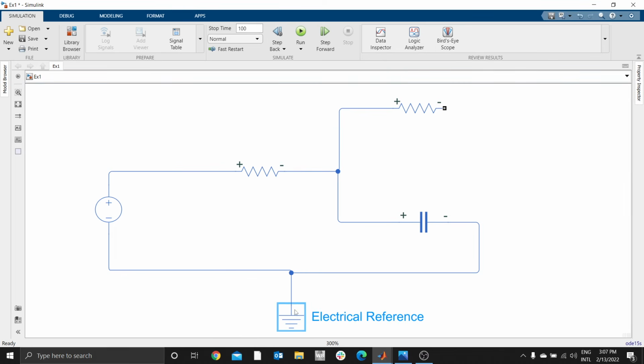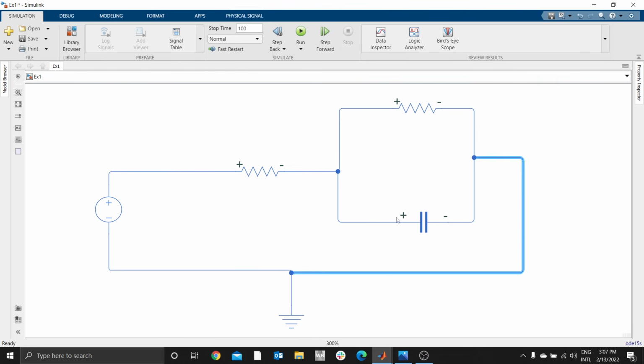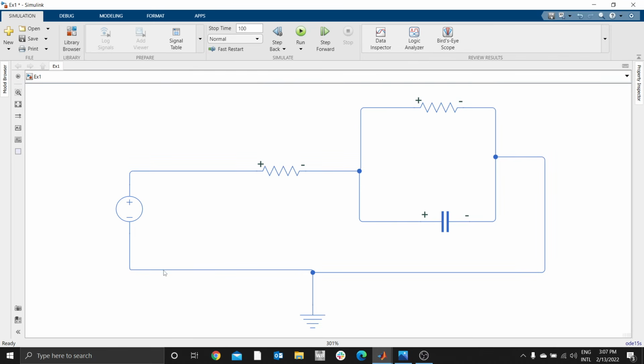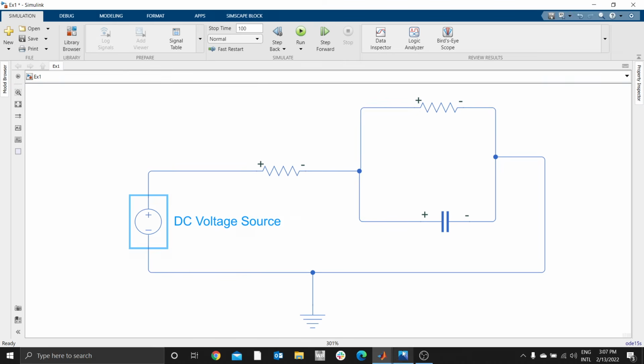I'm connecting them as per the circuit. Then you can press space to zoom. Okay, we have connected them as per the circuit.